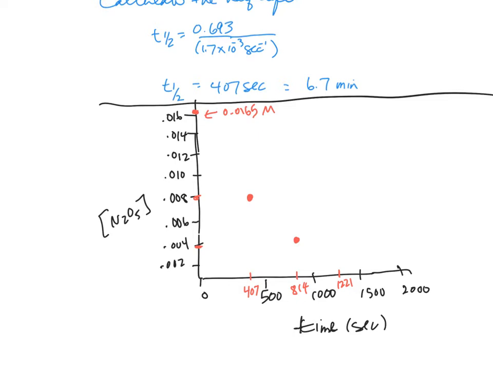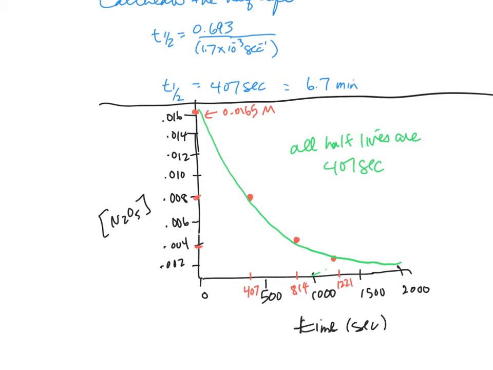And then that's taking the system from 0.004 molar down to 0.002. So it looks like that. You can see here it's first order, and this is an exponentially decreasing function, as you would expect. Also, we saw that there were 1, 2, 3 half-lives, and they all have the same value of 407 seconds. So all half-lives are 407 seconds for this example.